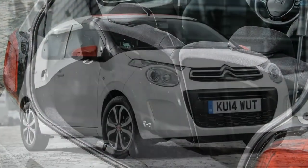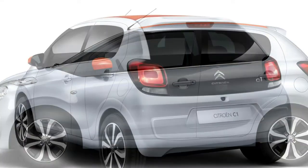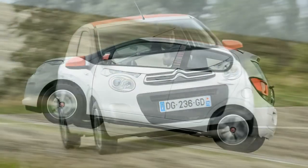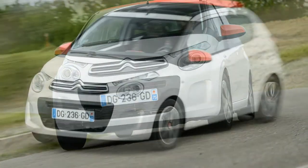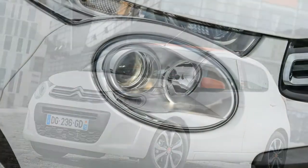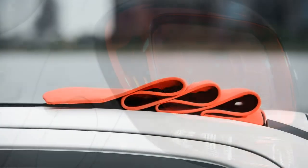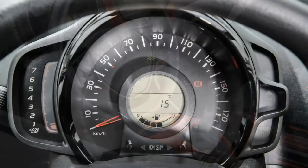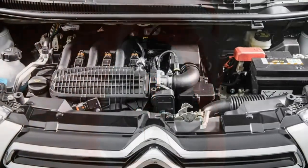Citroen C1, quality upgrades. To ensure that increased desirability, Citroen has upped the quality this smart city car offers. It's built in the same factory as the Peugeot 108 and Toyota Aygo counterparts. All the engineering is still handled by Toyota, meaning the C1 is the most solid supermini from the French firm yet. Inside there's a 7.0-inch infotainment system with radio, Bluetooth, video player and an onboard computer. Mirror link technology allows the driver to copy smartphone content onto the multimedia system, though in our experience it wasn't quite as slick in reality as it sounded on paper. You'll also find keyless entry, hill start assist, climate control, heated seats, reversing camera and memory settings for the front seats across the standard and optional kit lists.